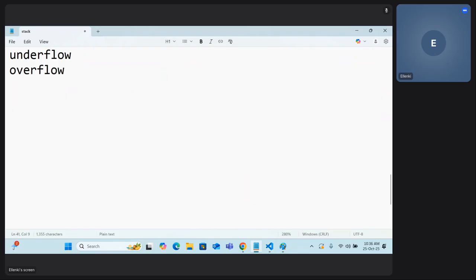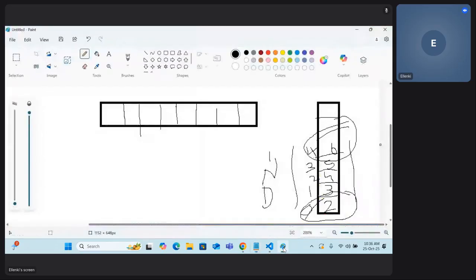We did all this with arrays. Now if you are using a linked list in the stack to store the elements, how are we going to do it? Now you have to tell me.